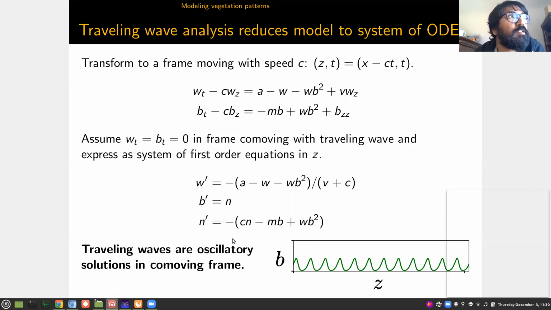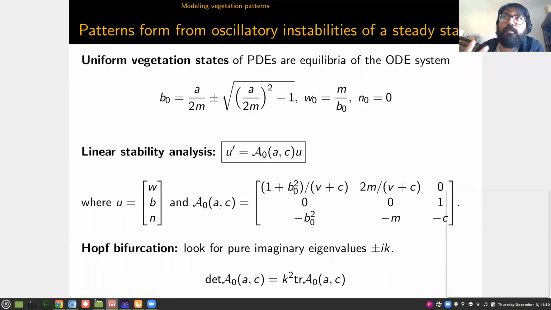That allows us to study this pattern formation process, where we think of it as an instability of a uniform state, which leads to a traveling wave pattern of vegetation migrating uphill, as just a bifurcation that leads to an oscillatory state in a system of ODEs. In particular, what we're looking for is a Hopf bifurcation of this uniform state. So that's what underlies how we can think about one-dimensional patterns and try to analyze things. There's been a lot of work along this direction, and I'm not going to go through it in too much detail.